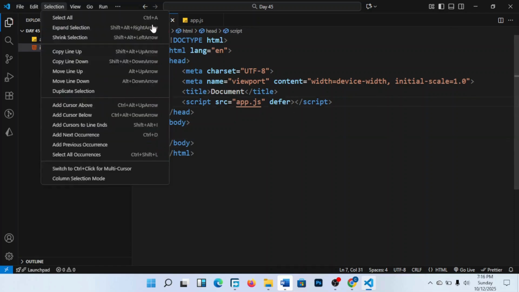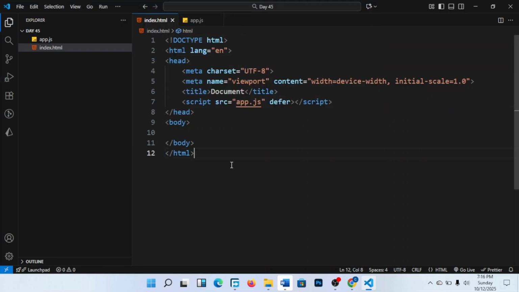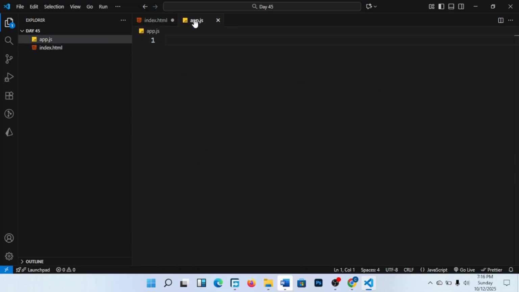As you can see, I put here maybe heading 1, a JavaScript class. Then app.js is there.